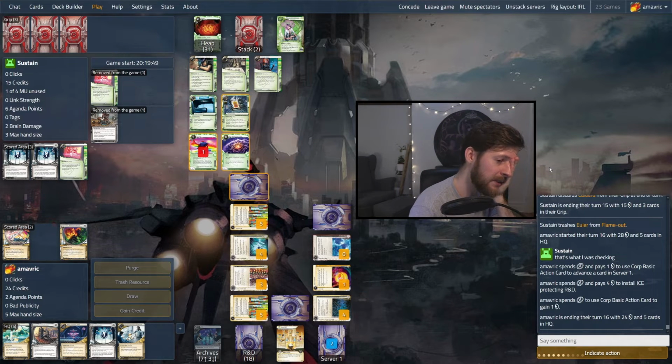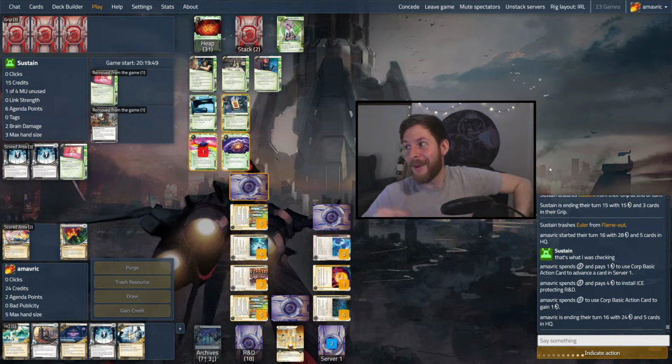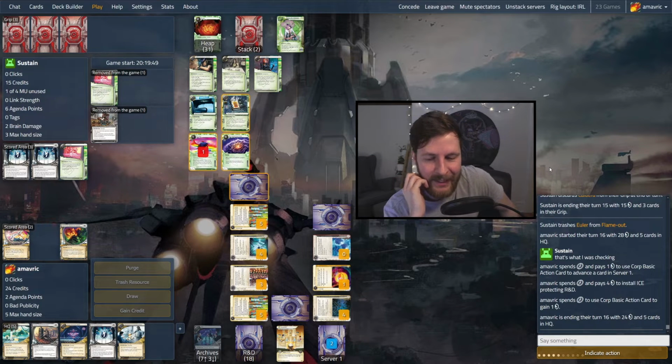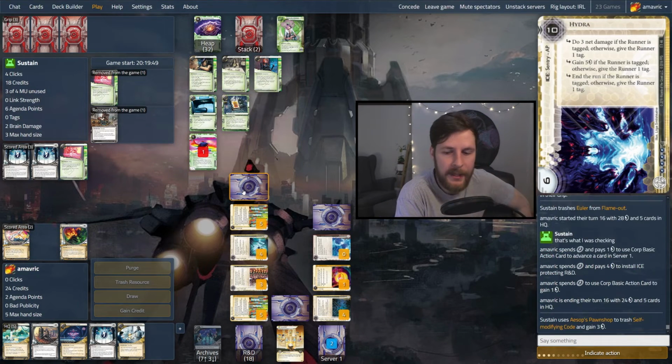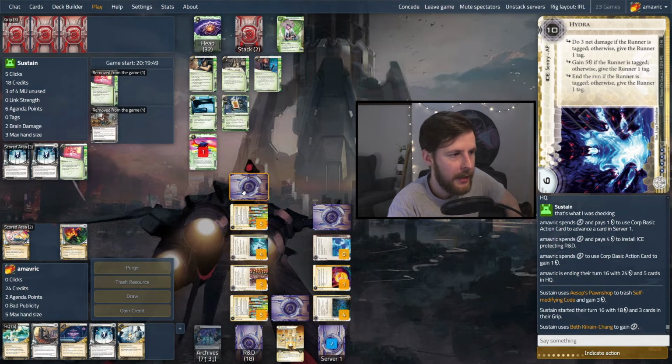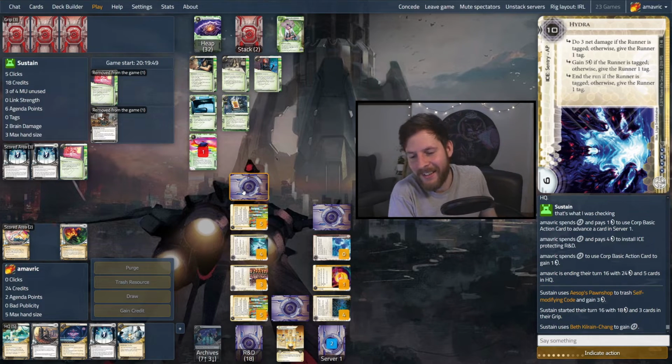But oh my god, we need a C-Source. And if they don't run, the C-Source is useless. We have very small windows for C-Source to be good. And we just can't find it. And they know what this is because they saw it at the top of the deck. Aesop's pawn shop, pawning the SMC doesn't have that much value outside of trashing for Simulchip. Beth gaining a click, 5 clicks, 18 credits, only 5 cards left, no Obokata in this deck.